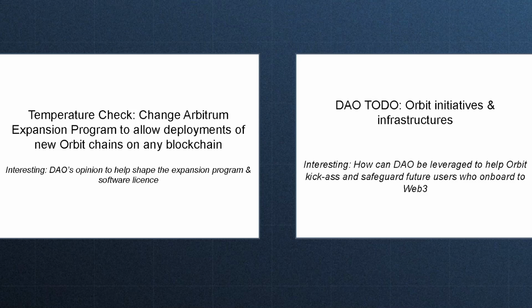And another to-do is, I think there was like a track for it here as well. Yeah, there is for Orbit. It'd be really cool to see the DAO work on initiatives to help with Orbit adoption and to really get this tech stack into the hands of the right devs and really just protect users, because that's what rollups are about.